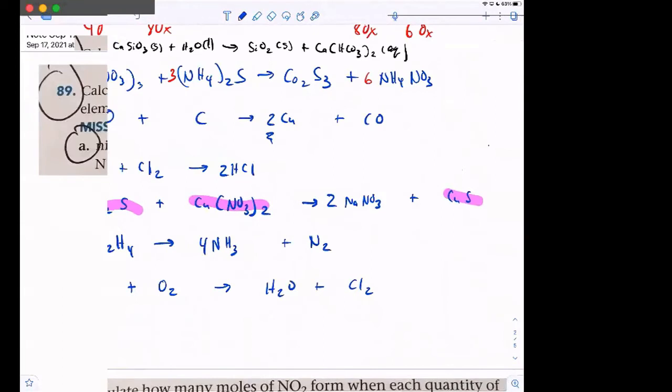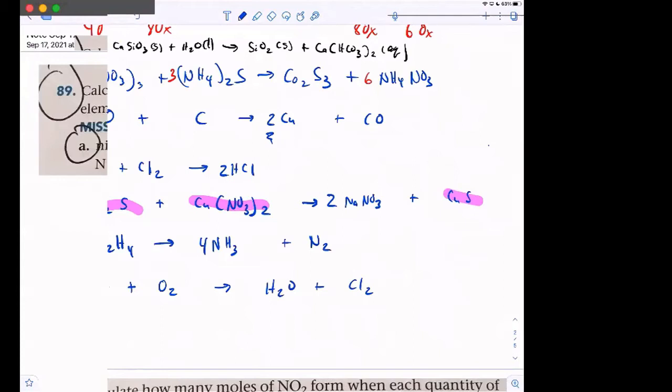All right, so for balancing, I'm going to pick hydrogens. There's 1 hydrogen in HCl and 2 hydrogens in water. So I'm going to fix a 2-to-1 ratio there between HCl and water. And now for chlorines, there's 2 chlorines from the 2 HCl's and there's 2 chlorines in the Cl2. So now that ratio is set.